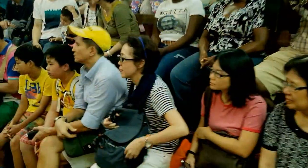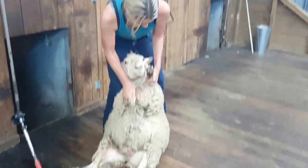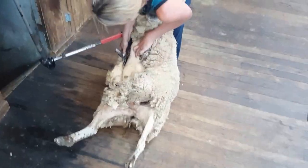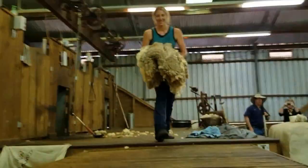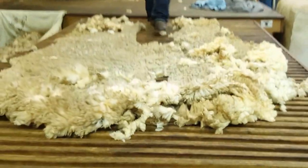Now head into Australia's unique shearing shed for our lively and humorous introduction to wool harvesting before the shearing demonstration. Watch an experienced shearer remove the sheep's fleece — you see the entire process. The sheared sheep even gets to see its new hairdo, and here is the entire finished fleece in just one piece. This is how wool is processed and delivered to market.